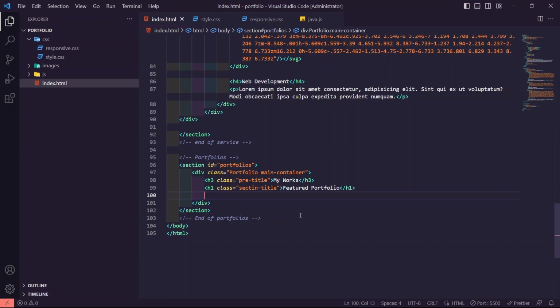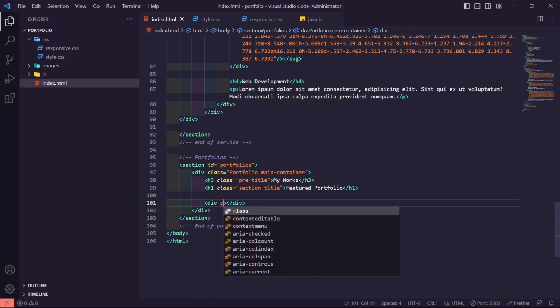So we are going to input the image of the portfolio. So how to do that? We need another div here below the section title, and we need a class.